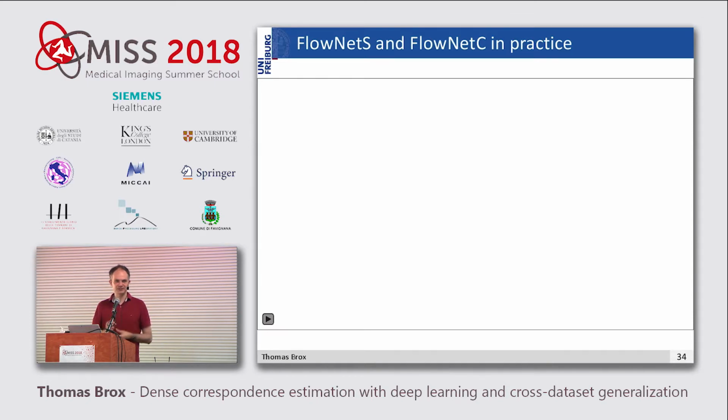And you see all this motion here is estimated well. I didn't mention this color code here, so that's a typical color code that you use in optical flow estimation. The color indicates the direction of the movement, and if it's white, it means there is no motion. If it's a more intense color, then there's a lot of motion. So that's the visualization that you typically use in optical flow estimation, to both see the details of boundaries, for example, but also to see the direction of the movement.